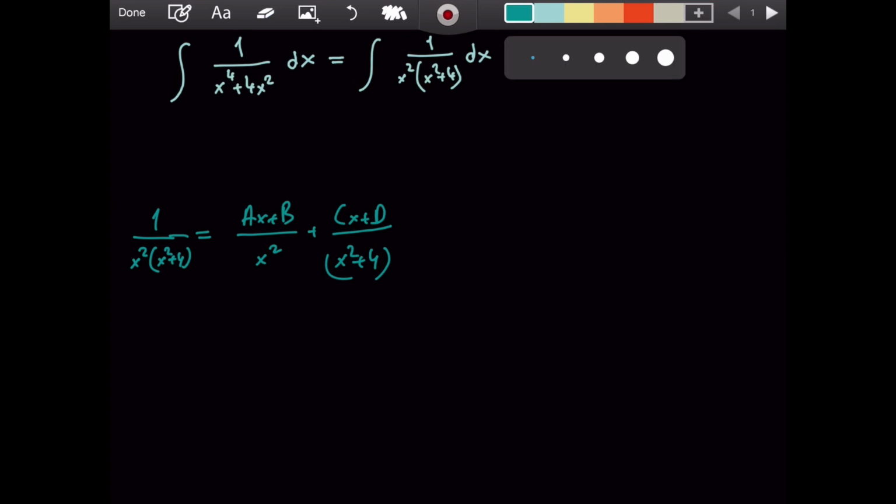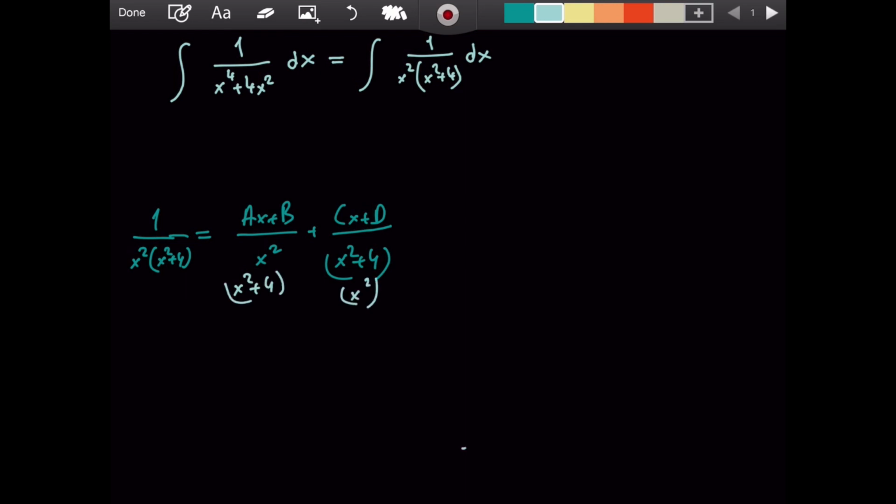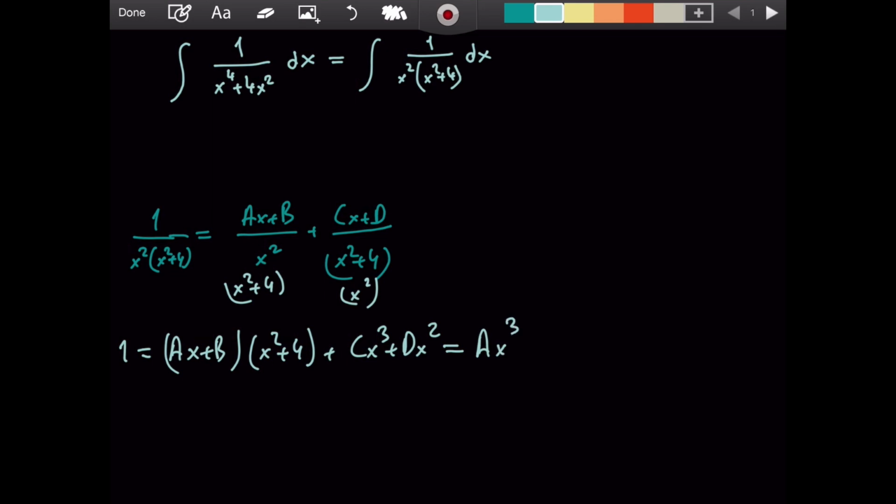So I will make all the denominators the same, which means I will multiply this one by x squared plus 4, and this one will be multiplied by x squared. And since the denominators are the same, I will just write the numerators. I will get rid of the denominators. We have 1 is equal to ax plus b times x squared plus 4 plus cx cubed plus dx squared, which means we have ax cubed plus 4ax plus bx squared plus 4b, and then the other two terms.